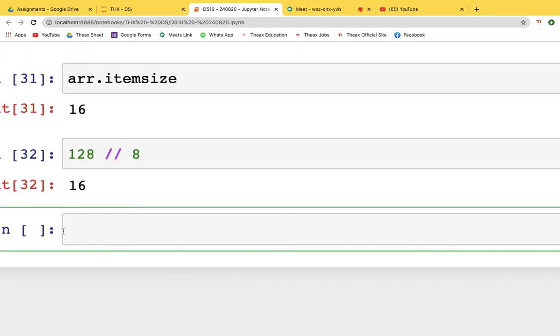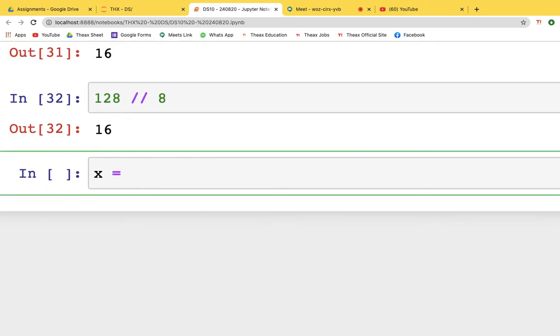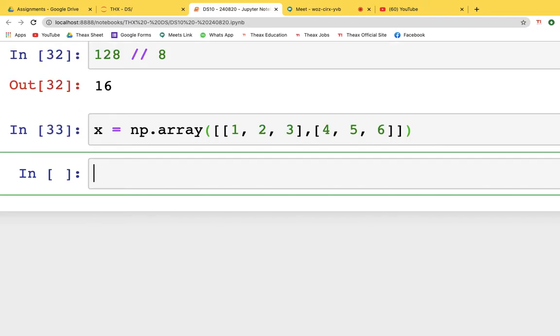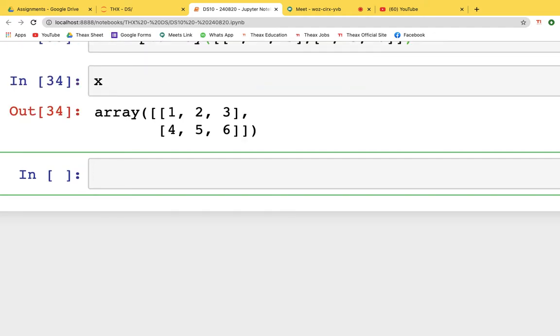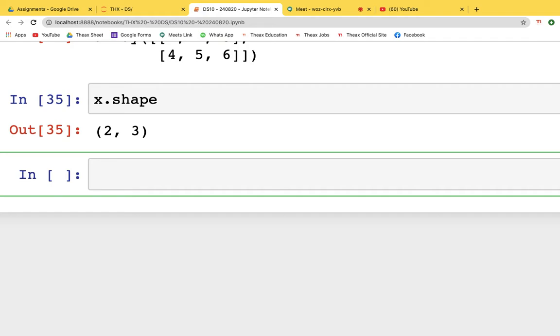Now, let's say you have X as an array, and this is 4, 5, and 6. So this is your array, basically 1, 2, and 3, and 4, 5, and 6. Now, the number of dimensions we know is 2, and if we just print X, you'll be getting it like this, right? So what is the shape? We also know the shape is 2 cross 3. But let's say I want this in 3 cross 2, that is, I want to change the shape. In that case, I can write it as X dot reshape.